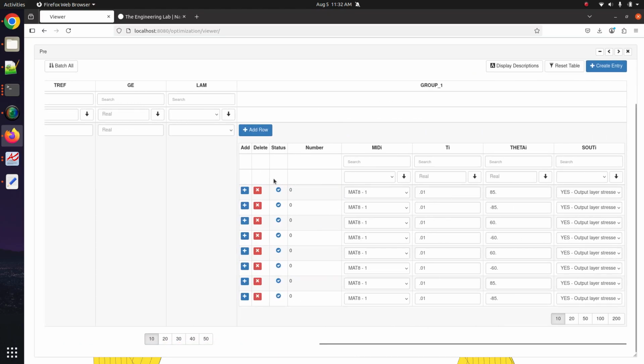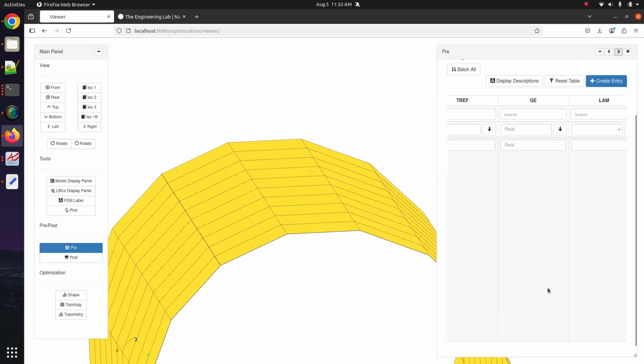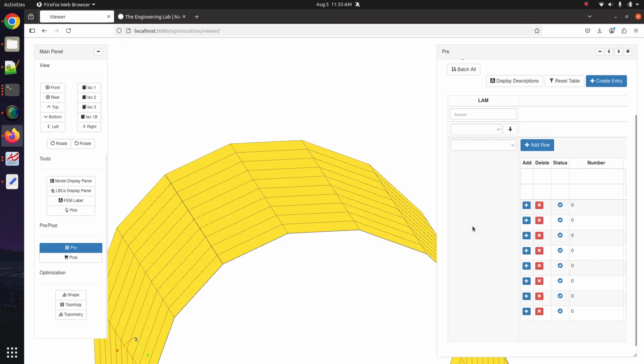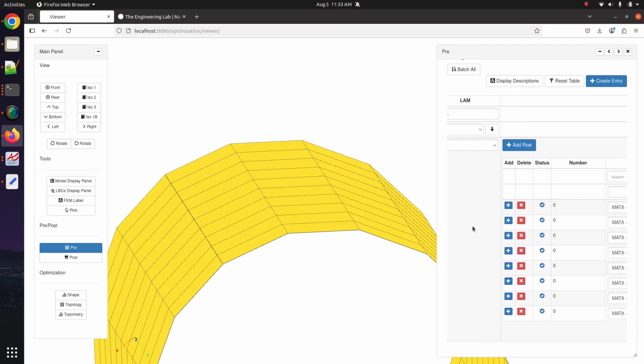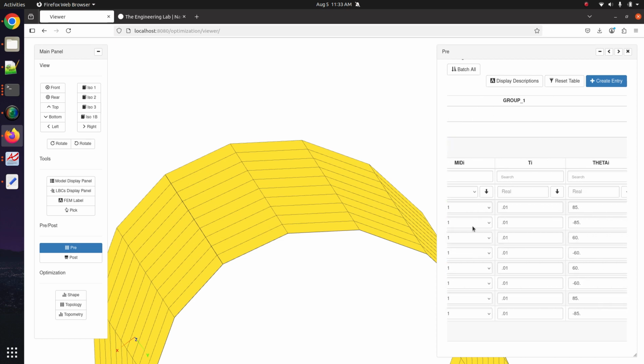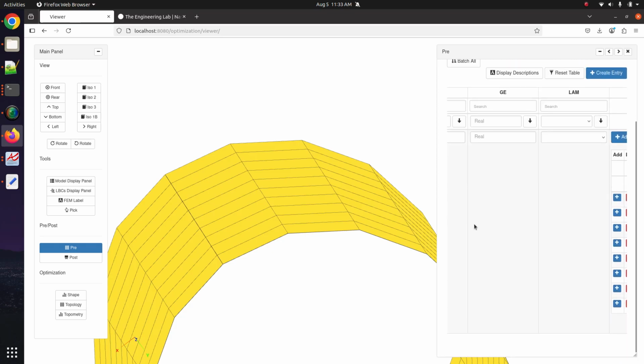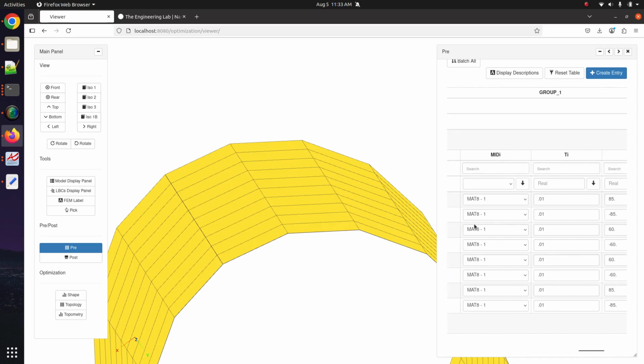Let's slide to the right a little. All the different layers of that composite are here in this column group 1. If you have to scroll left or right, you can use the horizontal scroll wheel on the mouse, but I suspect many mice in the world do not have one. What you can do is press and hold the Control key and use the vertical scroll bar. Or is it the Shift key? Let me see. It's the Shift key, sorry. So press and hold the Shift key and use the scroll wheel to move horizontally. Before, the scroll wheel would only go up and down, but now if you press and hold the Shift key, it can move left and right. So here I'm using that to move left and right.